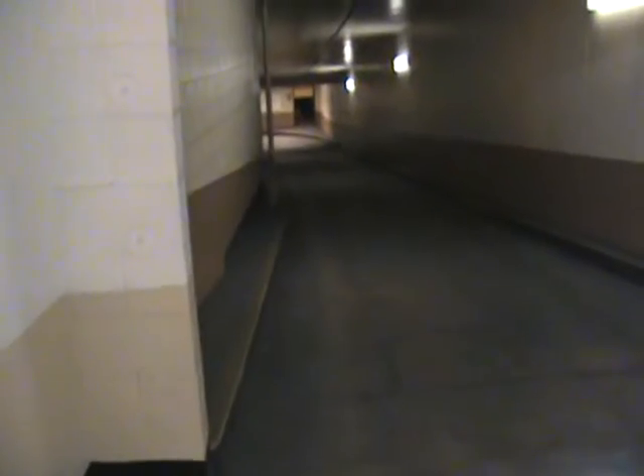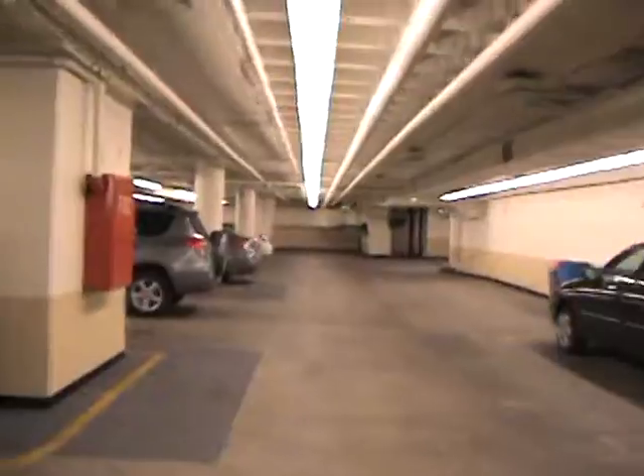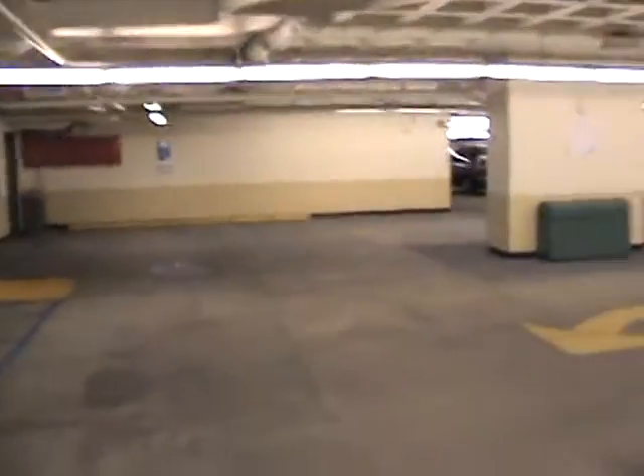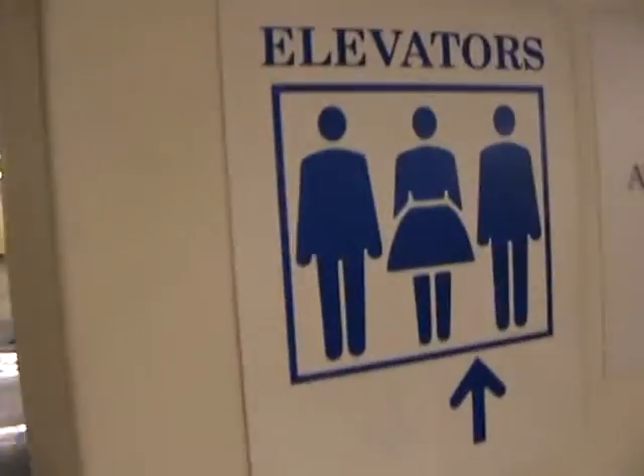21 inches plus 5'9, but we're a floor below — I'll put a map up on the screen. We're a floor below the regular ballroom and this area is off limits so we can't go down there. The security guard is watching us. But this is all going to be the exhibitor space — it's much nicer when there's no cars parked in it, always air conditioned and very clean.